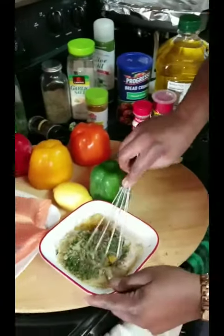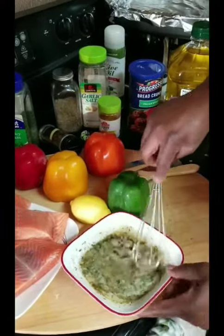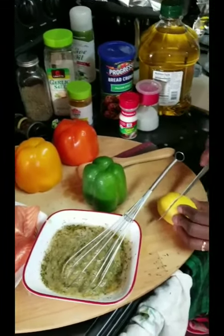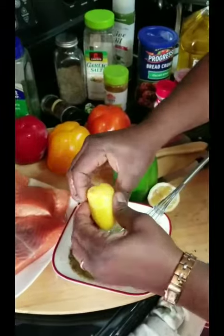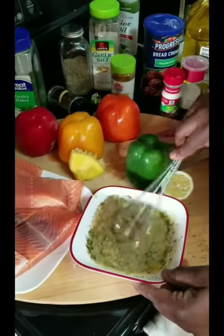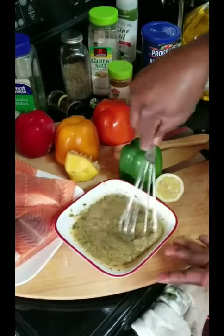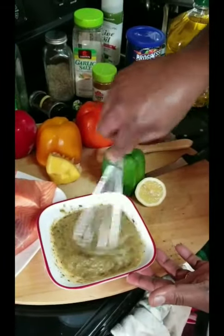Okay, so I'm going to mix it up, and I'm going to slice the lemon. So I'm going to squeeze it in. It has lots of juice. Okay, so I'm gonna mix the whole thing. So this is the sauce that I'm going to rub on the salmon before I start baking it.